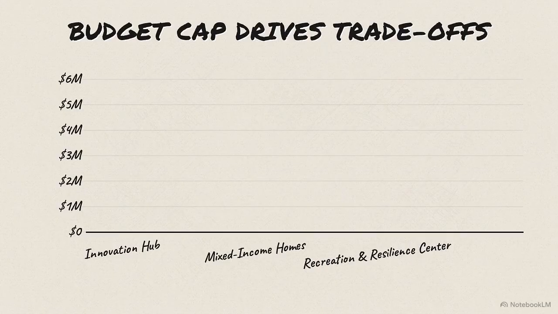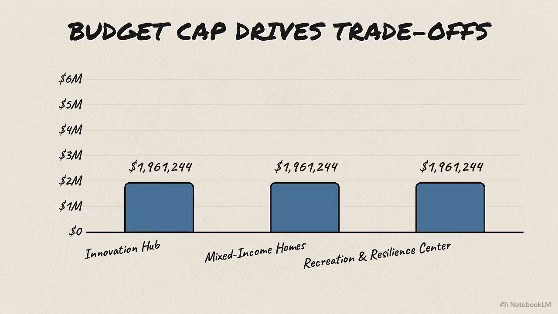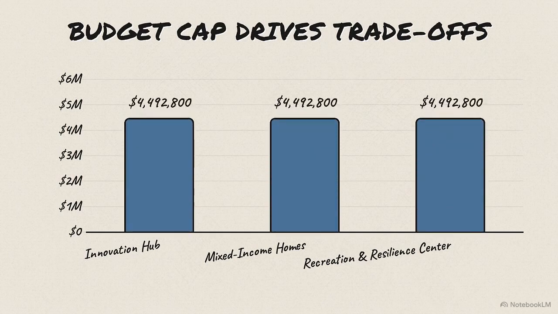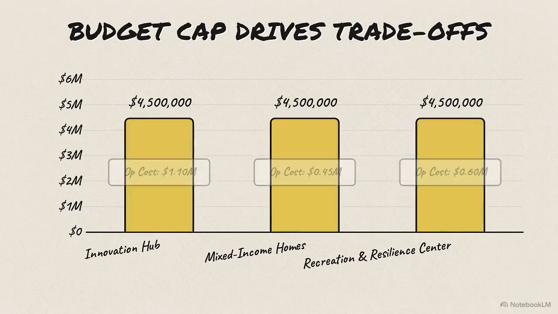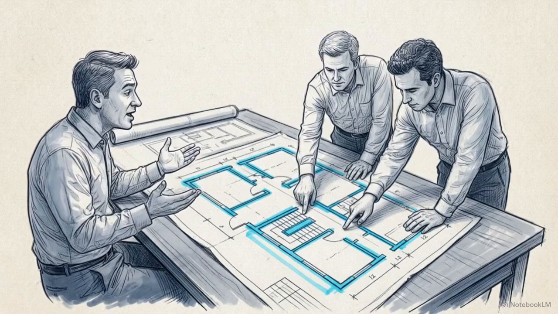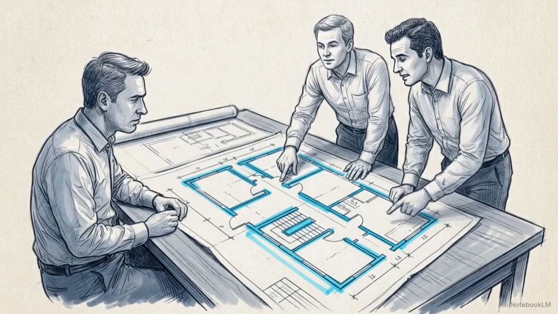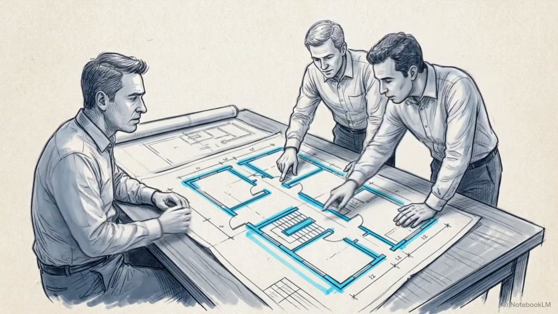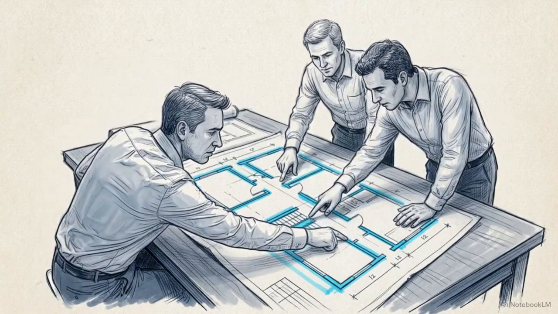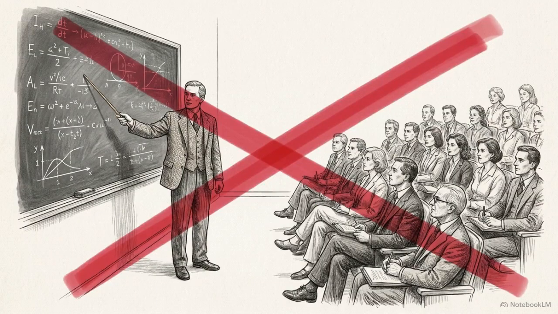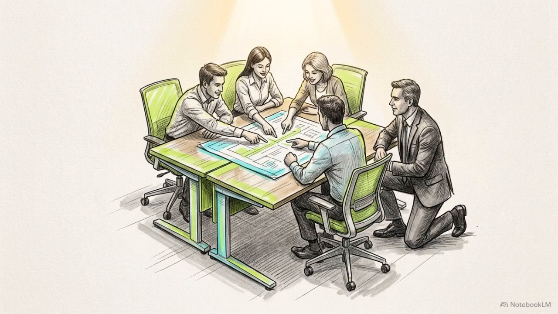Now trust the simulation. Let the students wrestle with that fixed $4.5 million budget and the trade-offs it requires. You will see the classroom come alive with authentic civic deliberation as students stand to examine blueprints and debate the specific needs of their community. By following this framework, you have successfully moved from the role of a lecturer to a facilitator of real-world critical thinking. You are ready for Day 1.